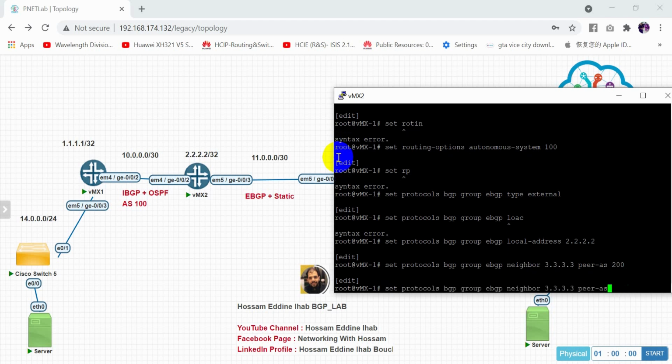So here we also need the multi-hop, because by default the external BGP has a TTL of only one. So in this case we are using the loopback, so we need to increase it.